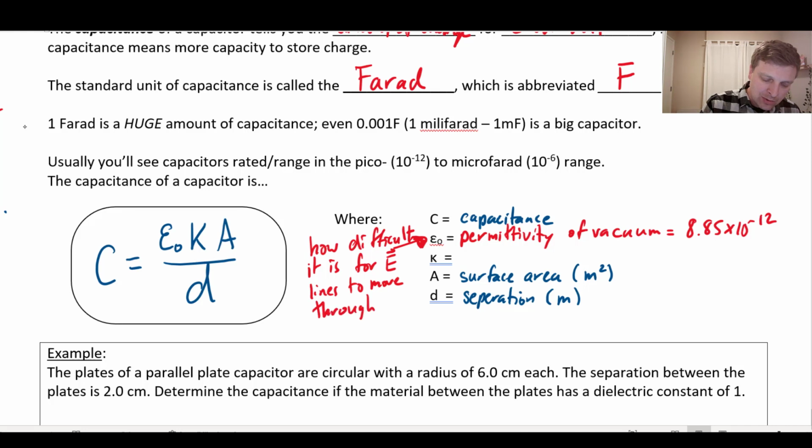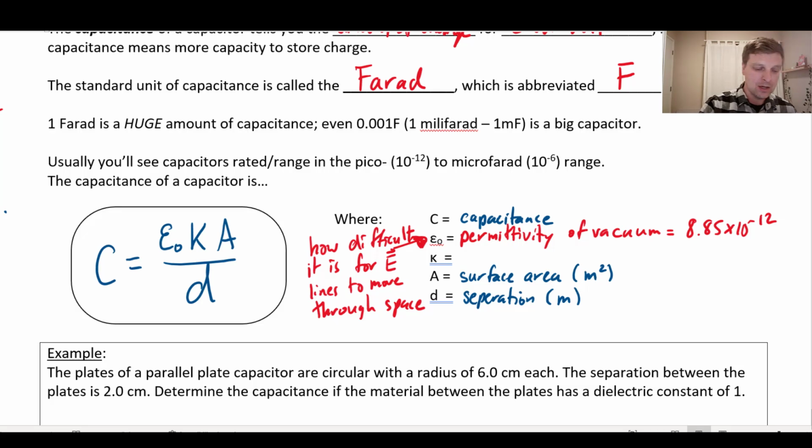So essentially what we're saying is that in our universe, if field lines, like anything else, want to move through space, it's going to be either easy or hard to do. And in our universe, this gives us a measurement of how difficult it is for the field lines to move through just plain empty space. Now, those field lines can have an easier or harder time depending on what they're trying to move through. Through a vacuum, it's 8.85 times 10 to the negative 12. But through other materials, like maybe an iron bar or something else, it's going to be very different.